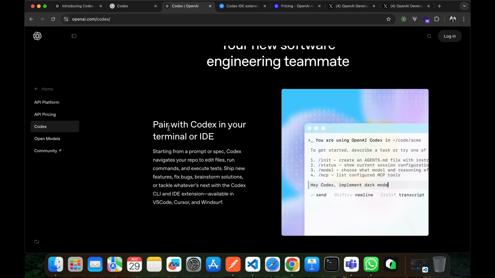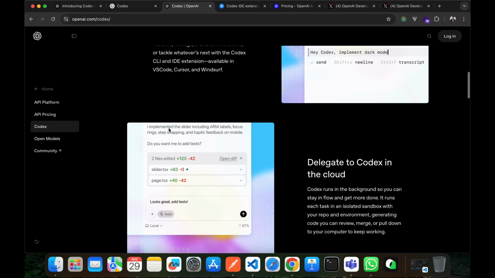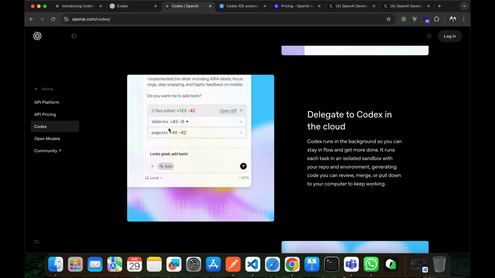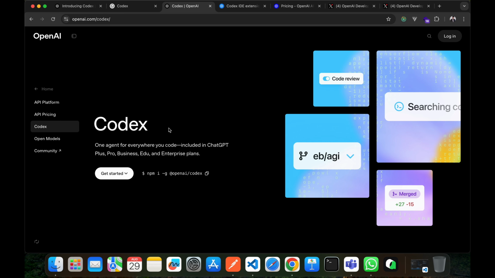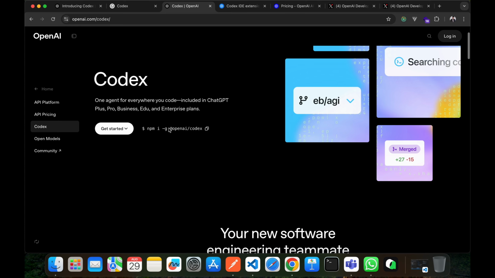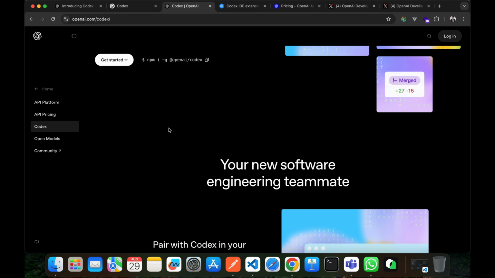If you have already used GitHub Copilot, you know how Copilot works and helps with things, let's say debugging, creating new projects, or writing code. It helps you a lot, right? So it's something similar. It's not totally new stuff that we are getting from OpenAI as the Codex IDE extension. We already have experience. Now let's talk about something more, like why it stands out from others.